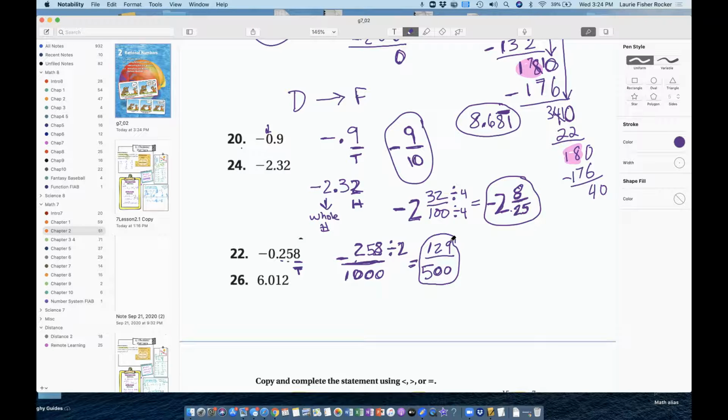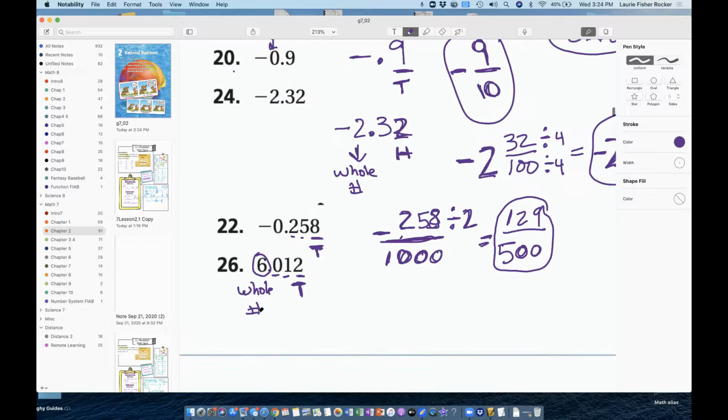Okay, so then the last one is tenths, hundredths, thousandths again. So this is thousandths, but this time we have something in the whole number spot. That 6 is in the whole number spot, so it's going to be 6. And then this number here is 12. We just ignore that leading 0. You can't ignore every 0, but that leading 0, and then over 1,000.